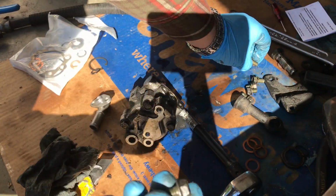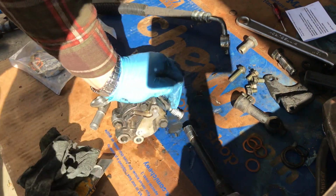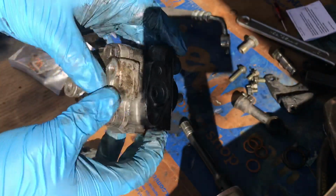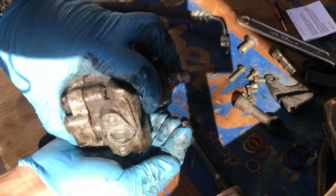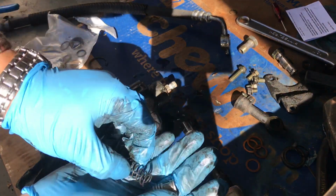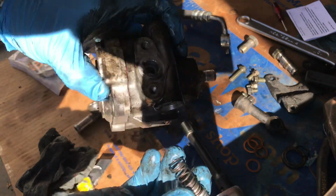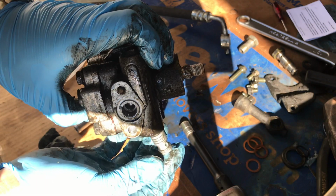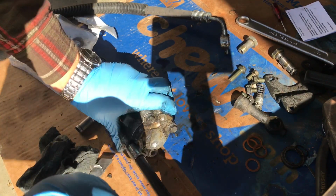Okay, looks like these are a bit longer and they have a different shape than the other ones. Yeah, I don't think you can. Oh. Wow, I'm glad I caught this in time. Out of this port right here, whatever this is called, there's this mechanism that just fell out, and I almost missed it. I would have been wondering where that's supposed to go, so caught it just in time. So it goes right there. Okay. Can I not loosen this? I did.